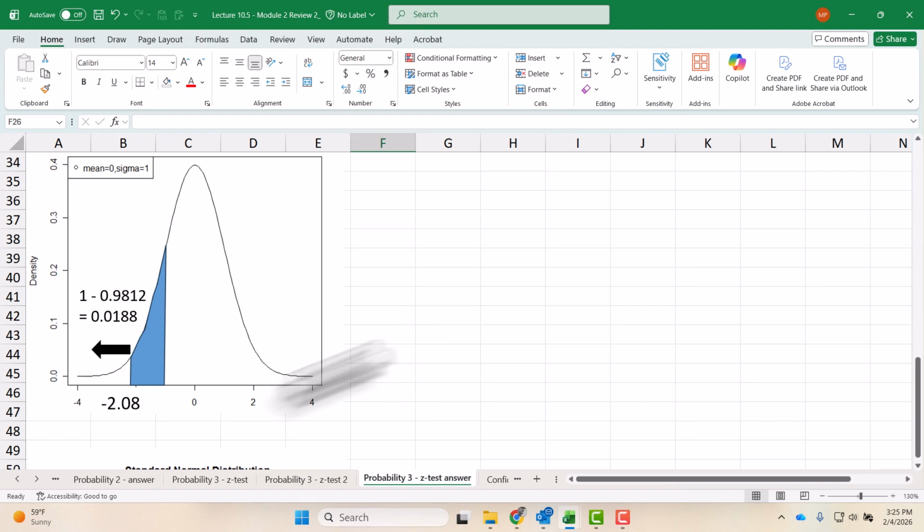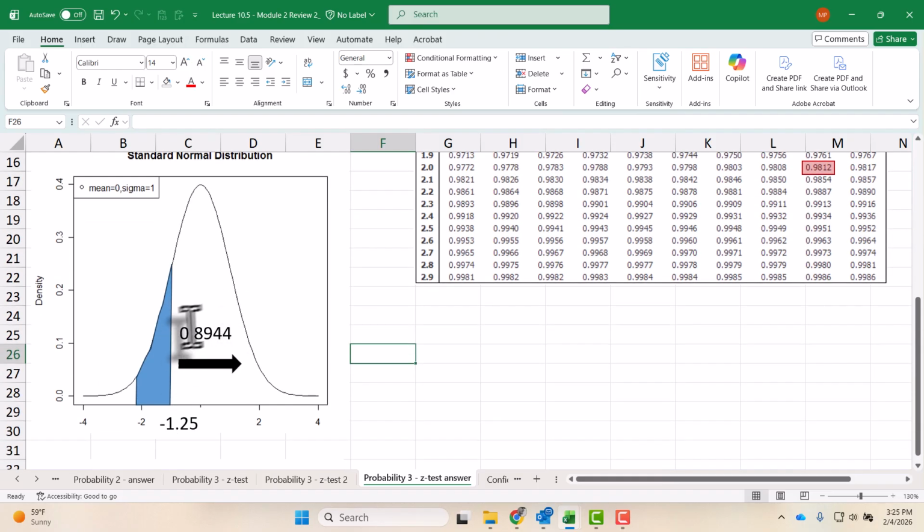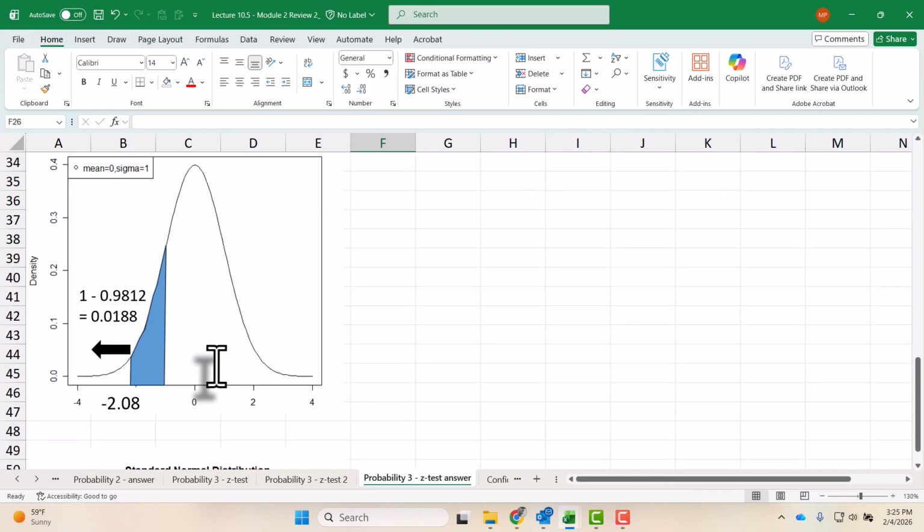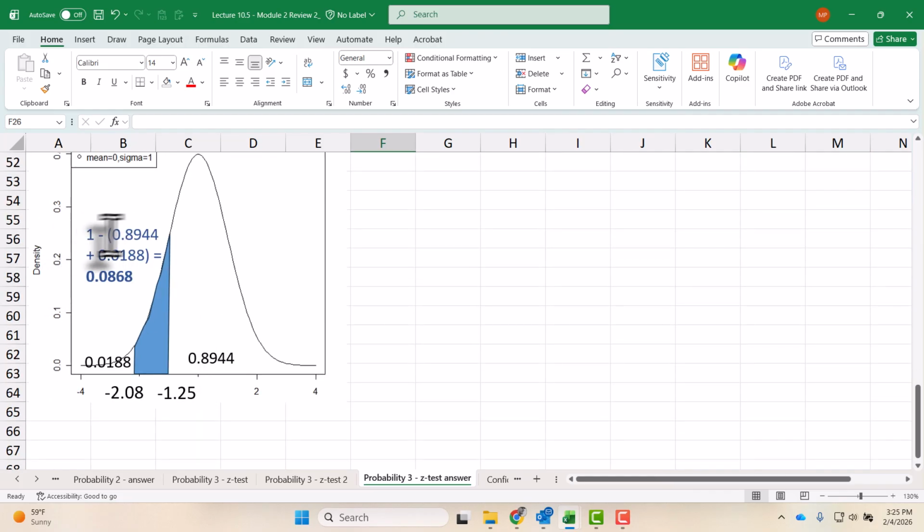So now we know the area to the left of the area of interest, and we know the area to the right of the area of interest. We can then take those values and add them together, and then subtract them from 1, giving us the area that we're looking for, which is 0.0868, telling us that based on a population mean of 100 eggs laid per female sea turtle and a population standard deviation of 24 eggs, the probability that a sea turtle lays between 50 and 70 eggs is a little under 9%.